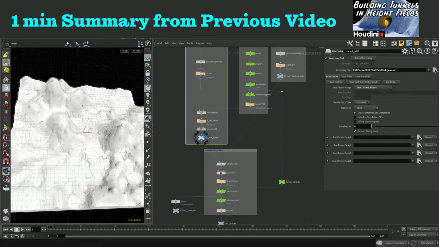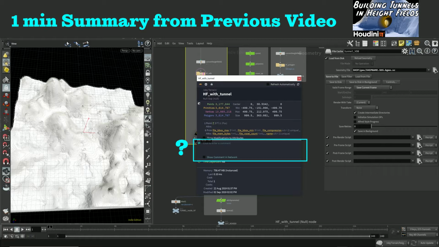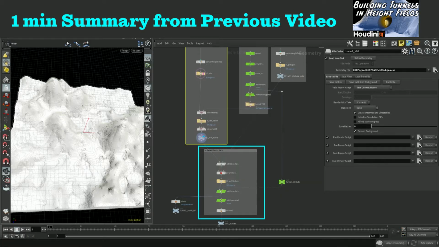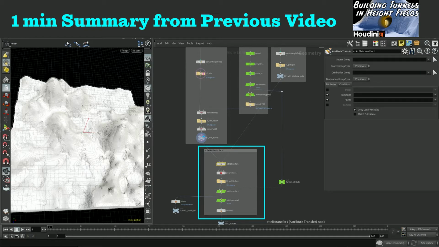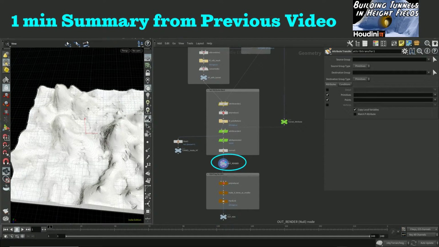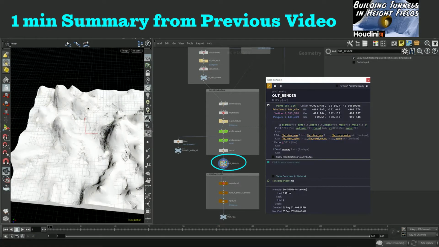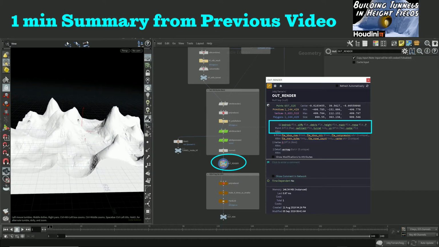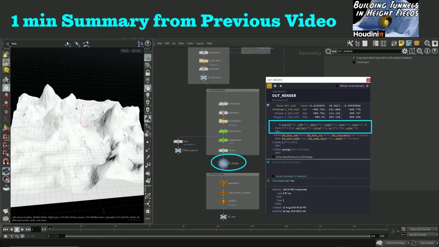But since this one didn't have any of the attributes, any of the data that we needed in order to build the material, to shade it and render it, we had to get it back. We had to get all the attributes back, and in order to do that, we needed it all to be polygons and transfer all the attribute data back into this height field polygon. In the end, we had a polygon height field terrain, and when we export this into Unreal Engine, we lose some of that landscaping features.